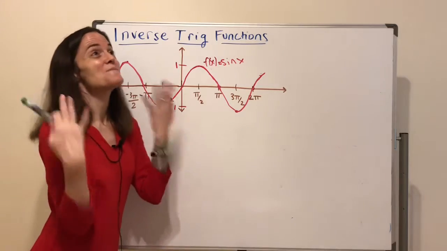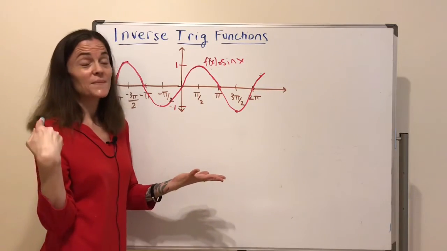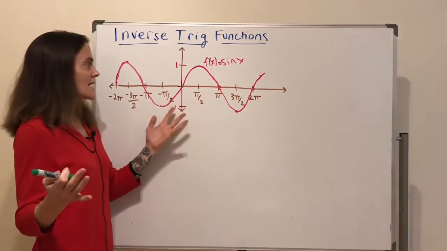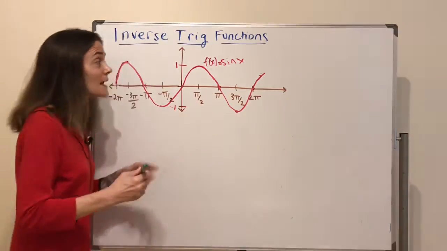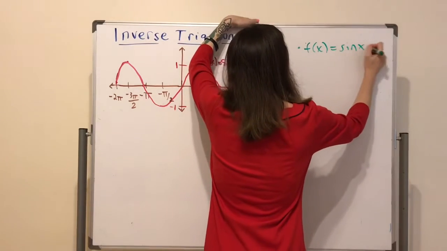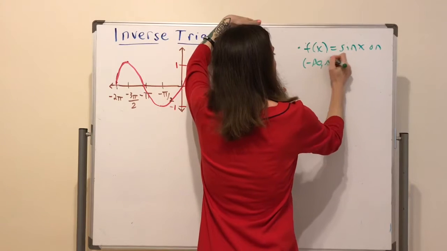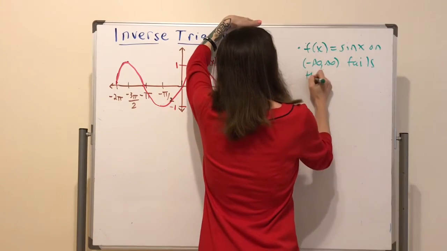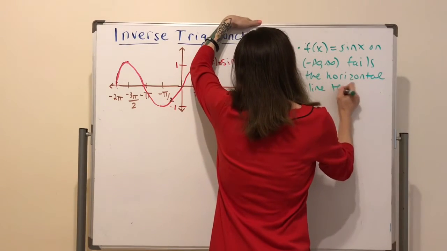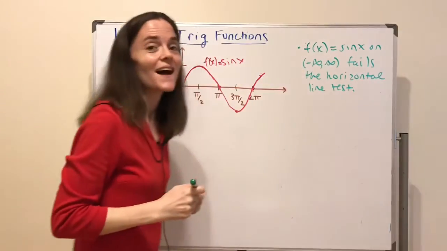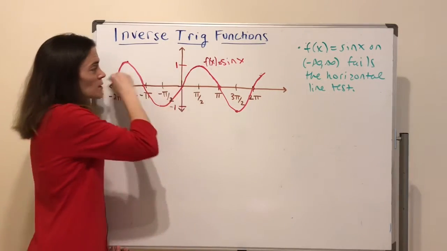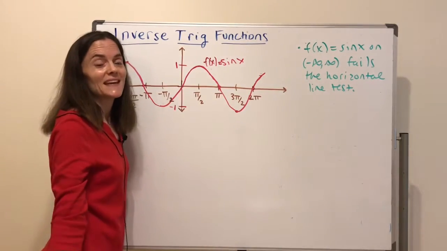If you think back to our inverse function theorem day, you might be thinking, wait a minute, there's not an inverse function for sine if you just stare at this graph, because this function on its natural domain fails the horizontal line test. So this function is not 1-to-1. In fact, any horizontal line between -1 and 1 will hit this graph infinitely many times.